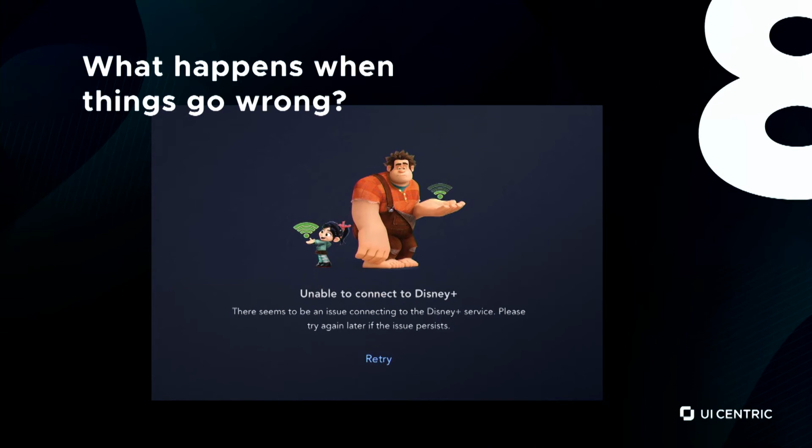Then lastly, and again, this is often left as an afterthought, what happens when things go wrong? We have nothing to do with Disney+, but I thought it was a pertinent example just to talk about what error messages do you show to your users, and do they make sense? These are, again, left until the last minute almost, just to throw in there. My word of advice just simply on this would be, user test your error messages. It doesn't have to be on a finished product, it can literally be the messages printed out on a piece of paper and said, what does this message mean to you? Does it make sense? Do you know how to fix a problem? Does it make you feel angry? Does it make you feel relieved that something's happening in the background that's trying to fix the problem? Like I said, it's these little things here that I think can make a big, big difference, and particularly in cases where people are spending money to access your service, they don't want to feel hard done by when they see something like this and don't know what's going on.